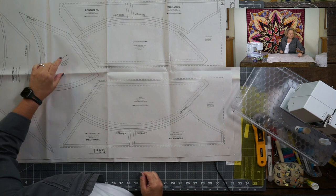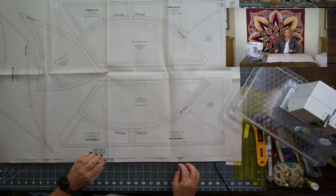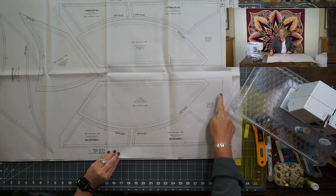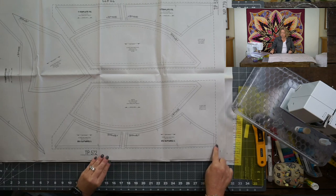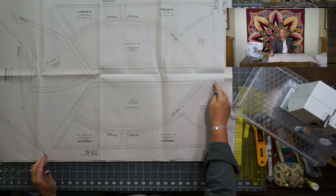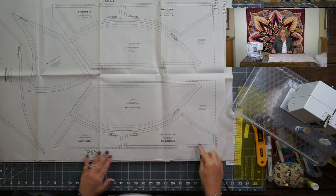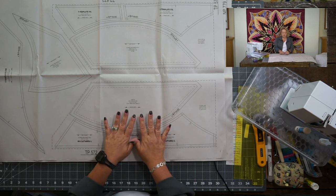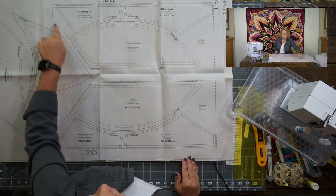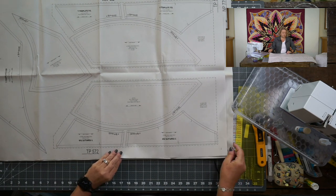We have a cutout template for F5L1. And then here's kind of a combination. This dashed line, this means we want to keep these 3 pieces together, okay? Because what they've done with the pattern is we're going to cut this out on this dashed line, and we're going to stack that onto a 9-inch piece of fabric, and we're going to cut all of this out at the same time. What this is doing is keeping the grain line the same direction. So don't go in and cut these out separately anytime you see this dashed line. All right? That dashed line will be a cue to not cut these out. You're just going to make more work for yourself if you do.